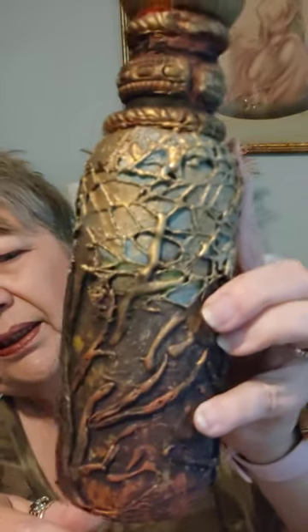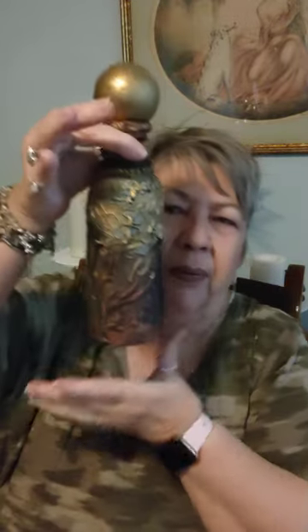My last item is this right here — this was a juice bottle. I've got air-dry clay embellishments around the rim, and this tree-type thing here I made with the glue gun, just kind of put it on there. As you can see, it's got undertones of turquoise-green. I put a net on there to give it an eerie, spider-webby texture. It's got gold tones on top, turquoise underneath, with greens, rust, and browns at the bottom. I think this is a nice little jar to put up on your shelf.